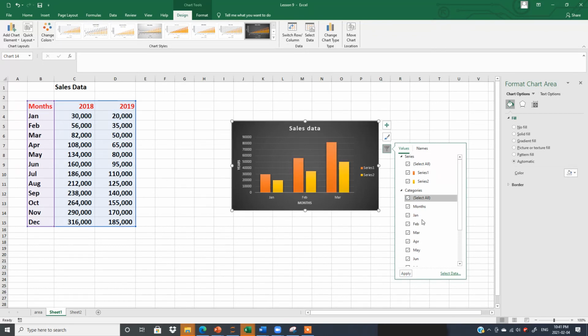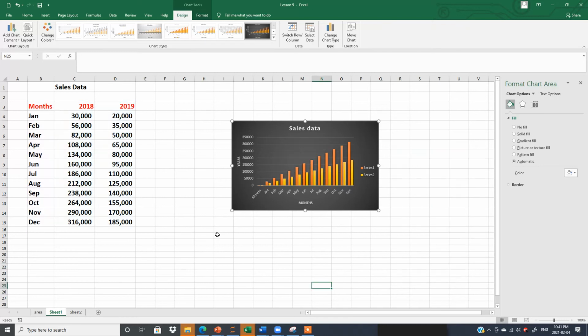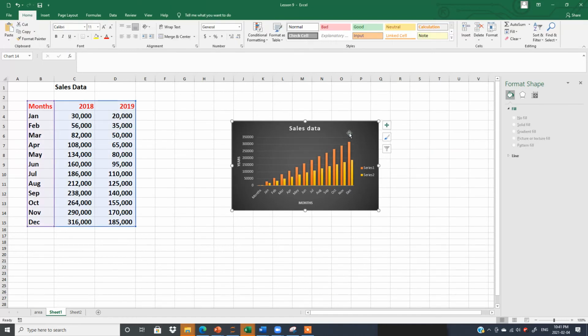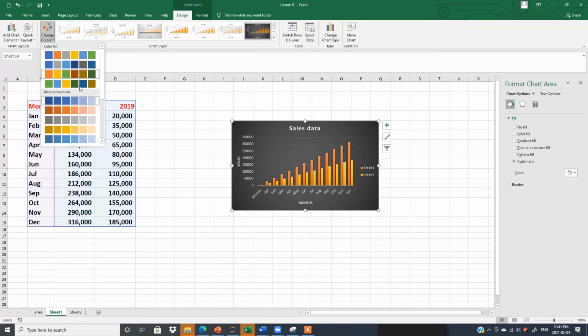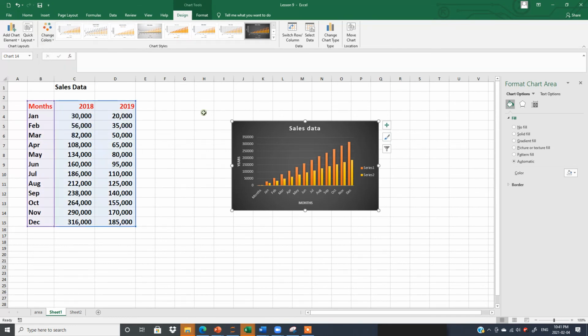I'm going to select all because we want all of this time, right? And from here, same thing, you can change the color from here as well. Same palette is here.